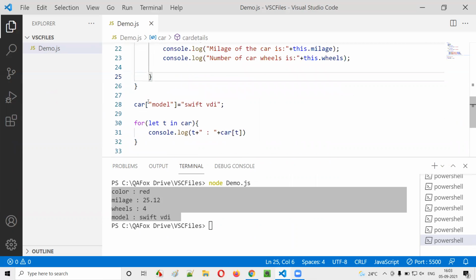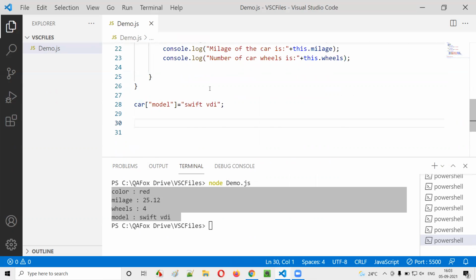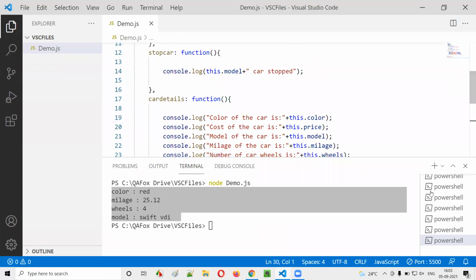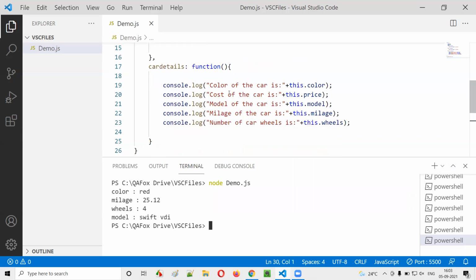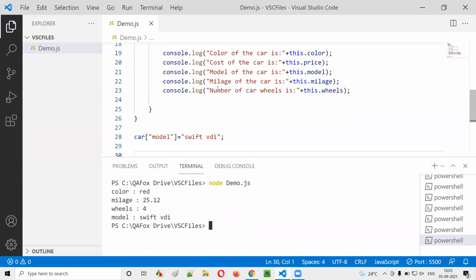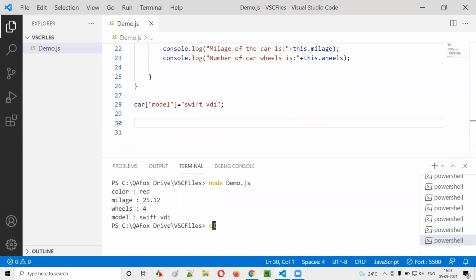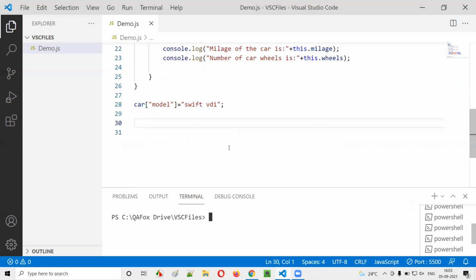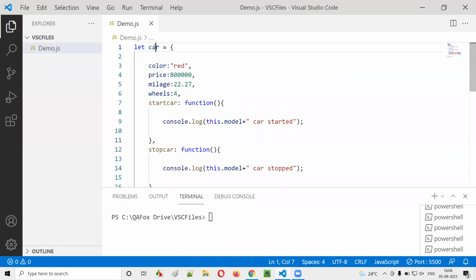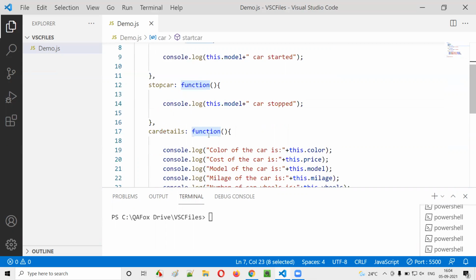Now, guys, that's all good. So here, I'll remove this for loop for now. Since our focus is mainly on the functions of this car object, we'll try to call these functions. How to call the functions? For example, here I'll say clear, and I'll just drag it here so that you can see everything. So this is the car object, guys. Inside the car object, we have not only properties but also functions. Three functions are there.